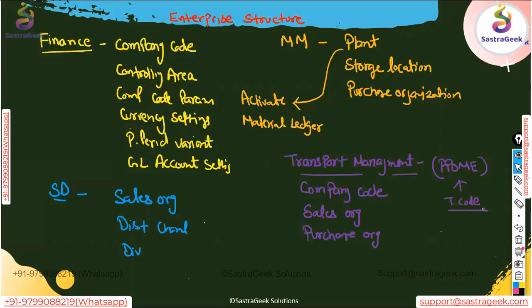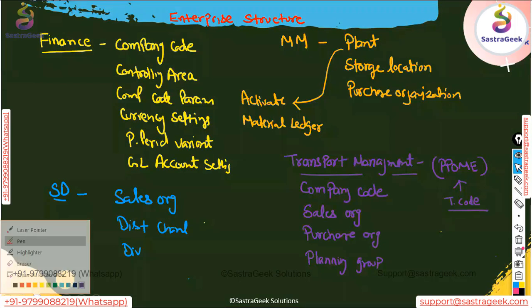The purchase organization would be required because we are going to do some procurement of services, the various services we would be getting and taking from the supplier. So purchase org would be required. So these are the three areas from an organizational point of view where we need it. There is a planning and execution area as well, but those can be a staffing level of units which would be created in transportation management. Planning group would be used and execution group.